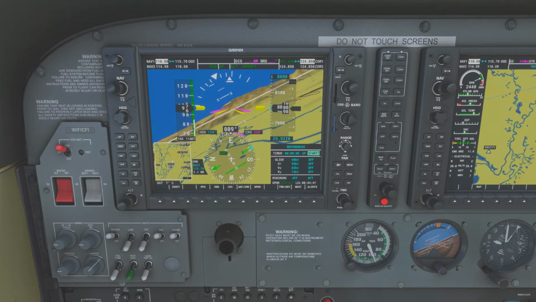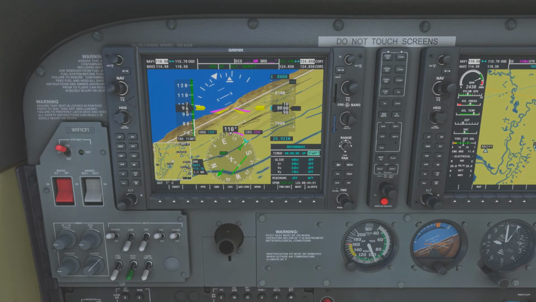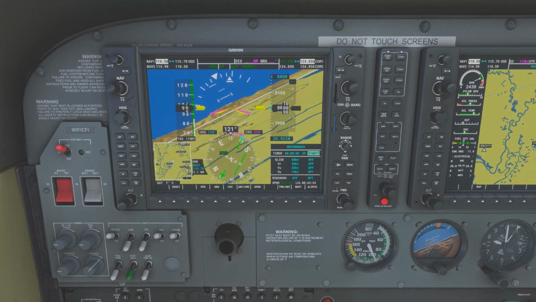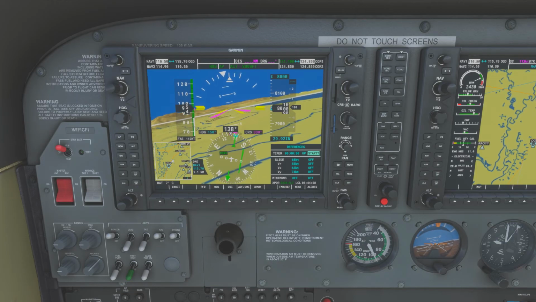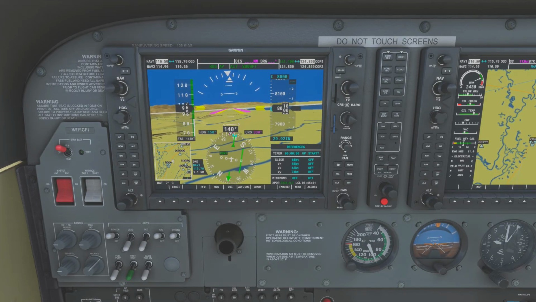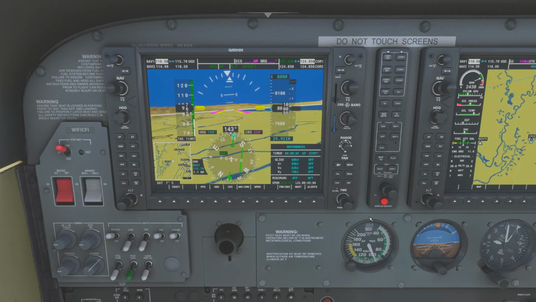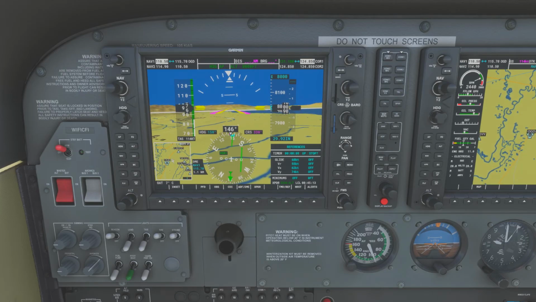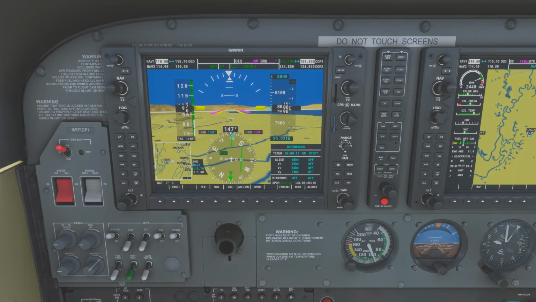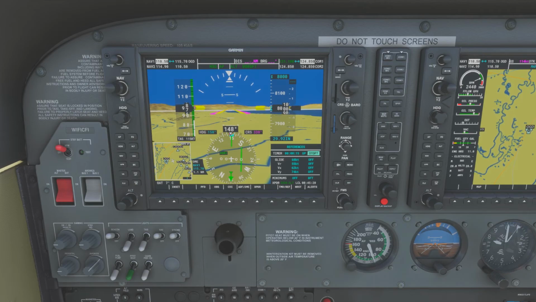Now, I know we talked about this in the knowledge video quite a bit, but honestly, guys, if you just memorize the 3 pre-steps you got to do, okay, the 3 pre's: proceed to the fix, figure out your magic number, and then use your magic number to determine your hold entry type. Those are the 3 pre's. Then just do the 6 T's for whatever the hold is. If it's a direct entry hold, do the 6 T's for a direct entry hold. If it's a parallel entry hold, do the 6 T's for a parallel entry. If it's a teardrop, then do the 6 T's for a teardrop. And literally just memorize the steps.